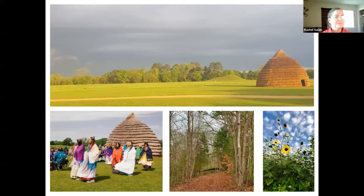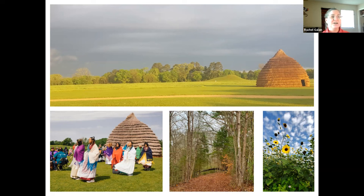Welcome, everybody. I really wish I could have you all here where I could see your faces and hang out with the plants together, but this is the next best thing. We are Caddo Mounds State Historic Site in Alto, Texas, which is deep East Texas. We are 400 acres of sacred ancestral land of the Caddo people. And the most important thing about that is there are still living Caddo people. The Caddo Nation is located in Binger, Oklahoma, with about 7,000 enrolled members. Unfortunately they are not in our space anymore.